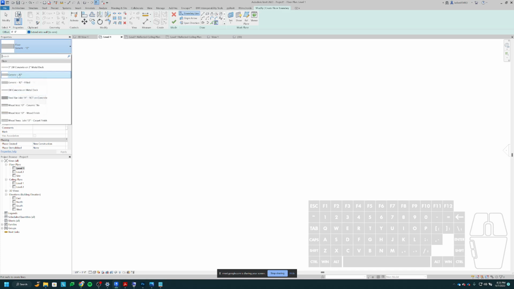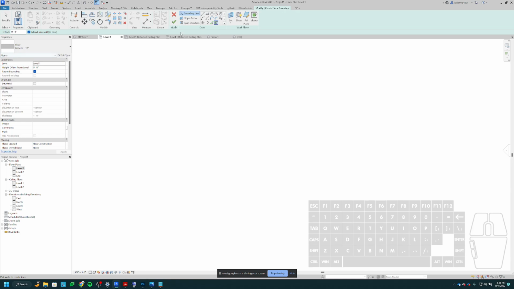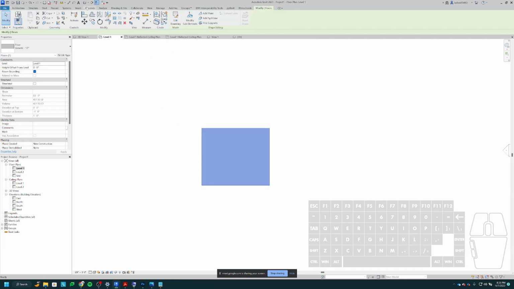Now, you can have just a regular generic object where there's nothing really specific about it, or you could have specific floor types based on each of your different finishes. You can see, for example, they have one for ceramic tile, and another one for wood. There's different ways you can go about doing this. If you want to make a floor type for each different type of finish, that's a good way to do it. But for this example, I'm just going to use this generic one. I'm just going to draw a floor right there.